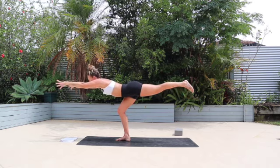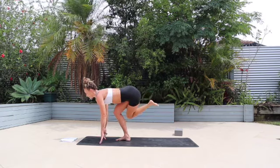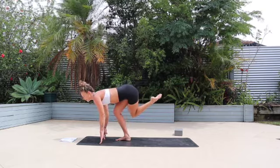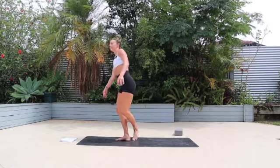Good, find your balance. Your hands can stay outstretched, they can come to the mat. We're gonna tap that leg again. Three, two, and one. Good, I think I just went a little rogue. We're gonna come back up.